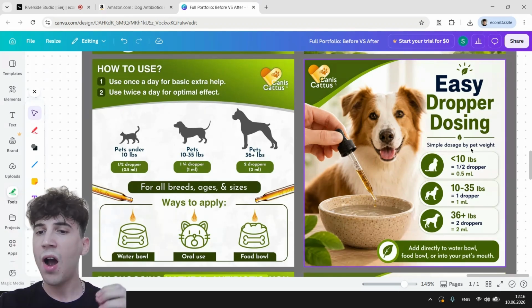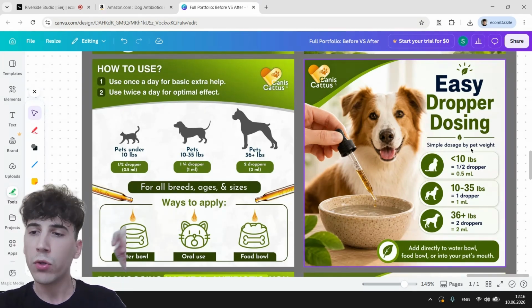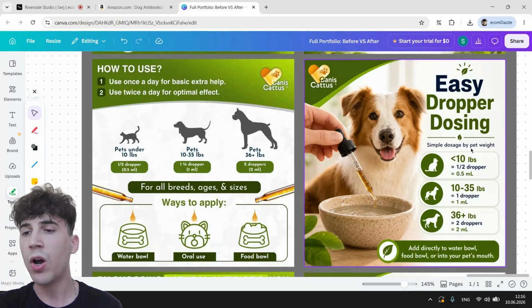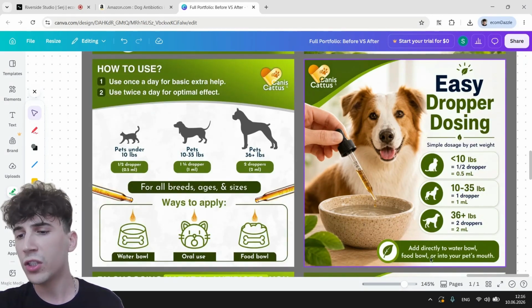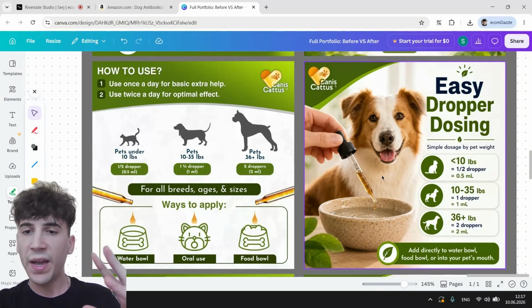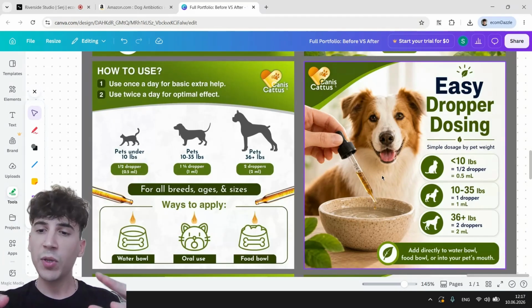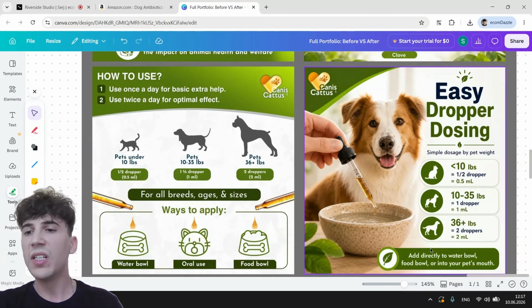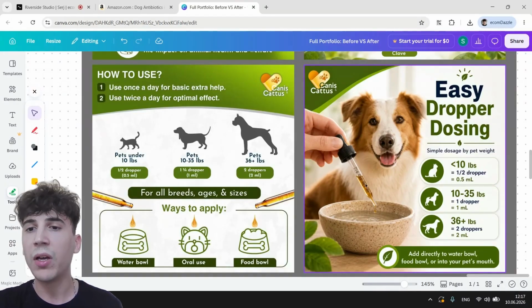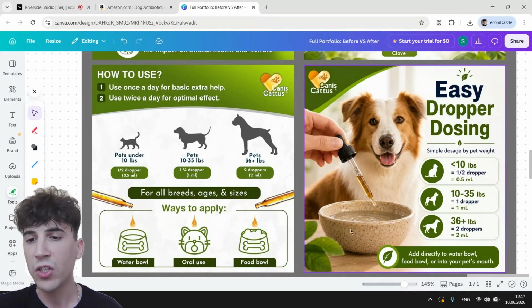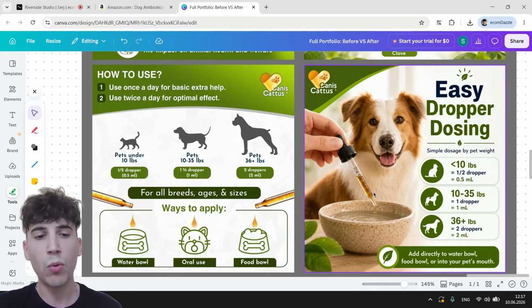It clearly explains how much you should give to a certain pet based on how much they weigh. And also with a note and with a visual, you show how exactly you apply it. You might say the note is small, but that is why I've also added visually the explanation of this note, which is still quite easy to read. Without even reading this text on the bottom, they would still understand how exactly you apply it, because you simply show that you add it to a water bowl.